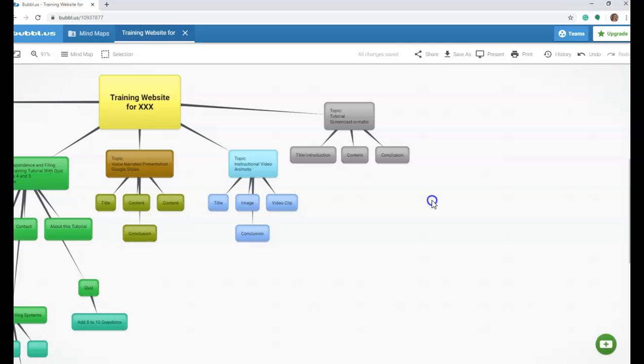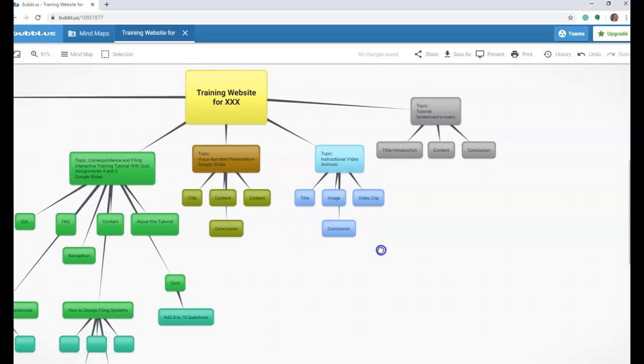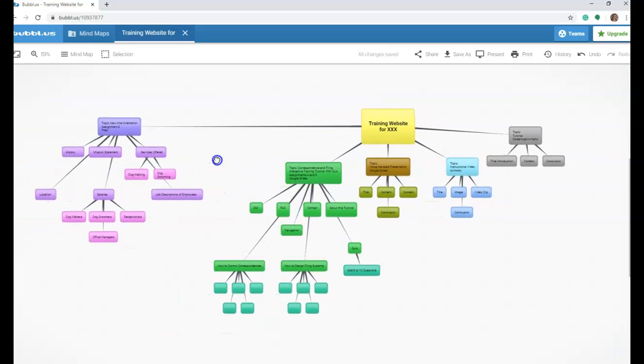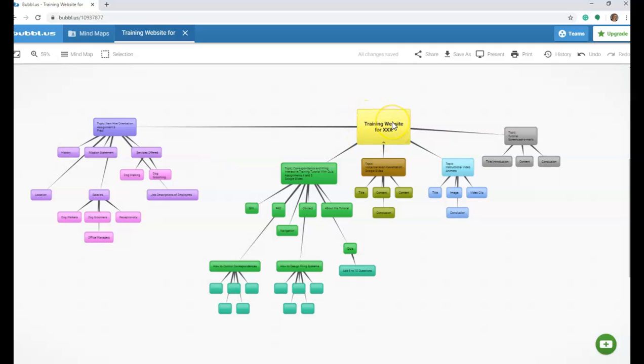And then finally, for assignment 8, you need a title or an introduction, the actual content, and then you need a conclusion. So here you would choose your topic, and then based on your topic, you would rough out what the content is going to include. So the storyboard is getting you a head start on the entire semester for your training website, and it's giving you a plan to go back to as you begin each new assignment so that you know what you have in store or what you have planned for each of those assignments.